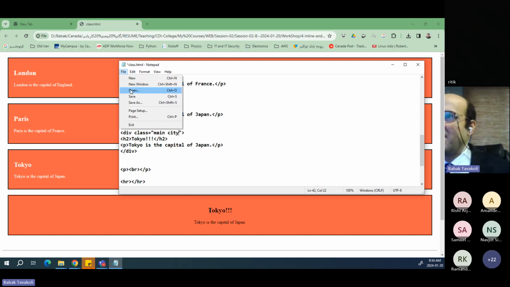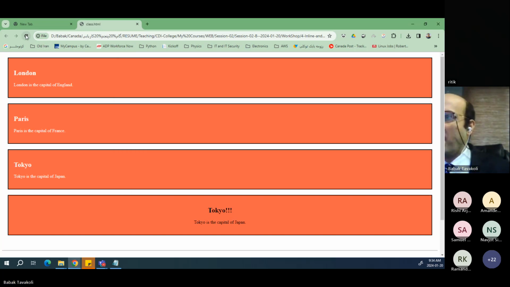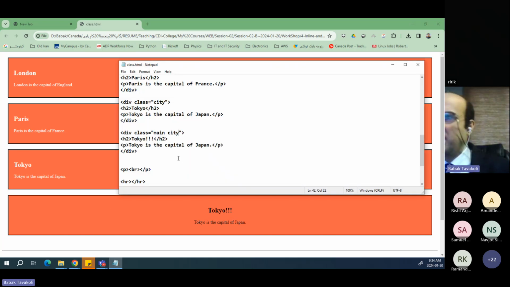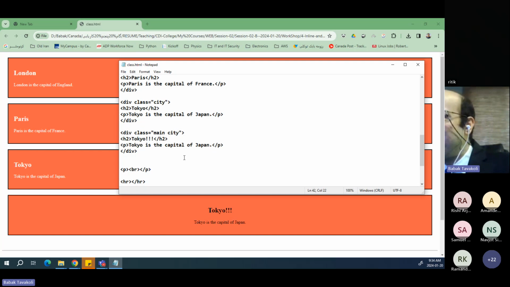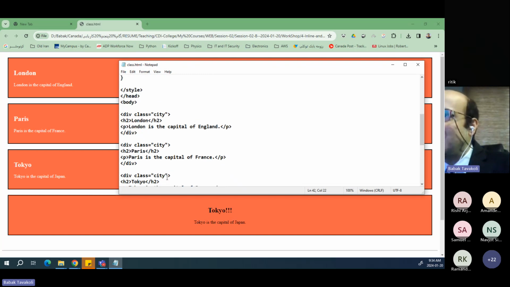So let's see. Oh, the same result. Oh, I have to save this before. So maybe this is a puzzle for me. The main says the color should be black, and it always wins over the city.